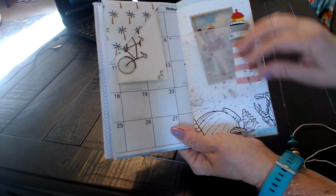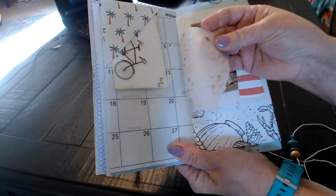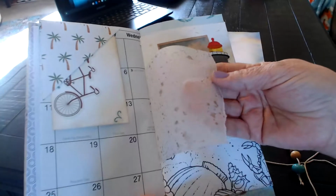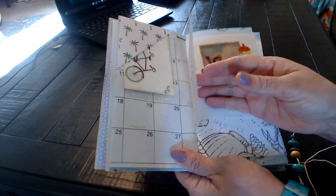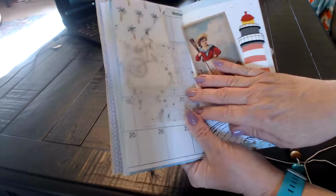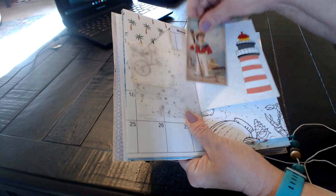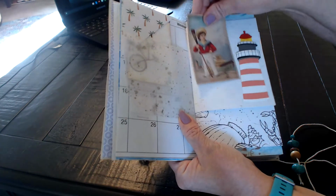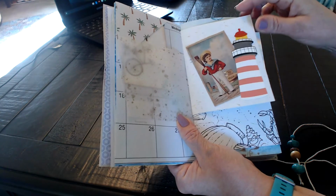Then over here, we've got some vellum paper. And I think that's so cute because it almost looks like sand. Then here's a little tuck spot with a little sailor boy on him behind the lighthouse.